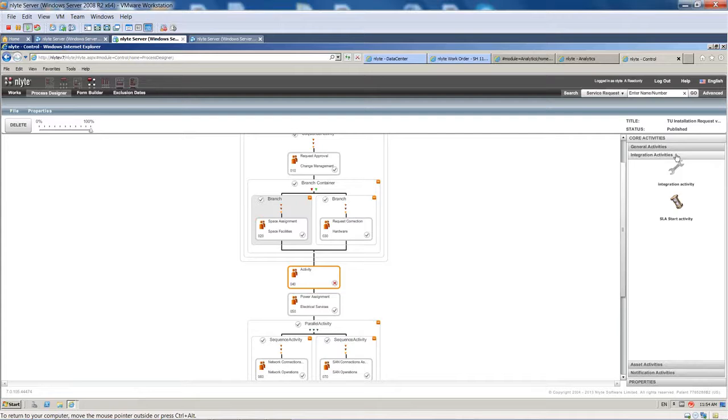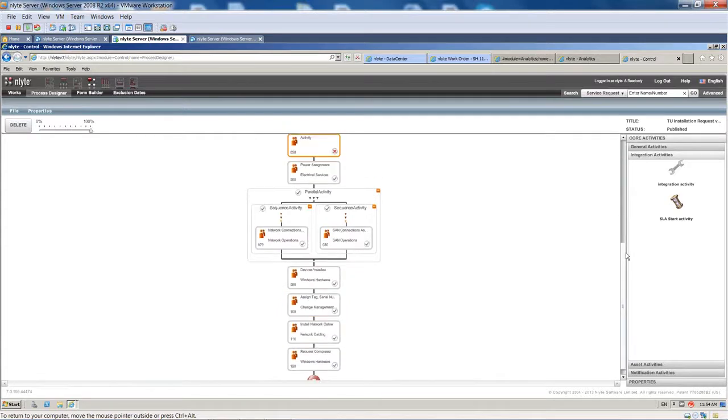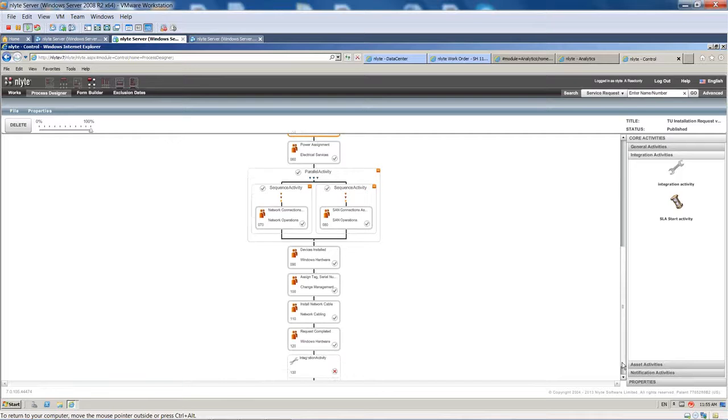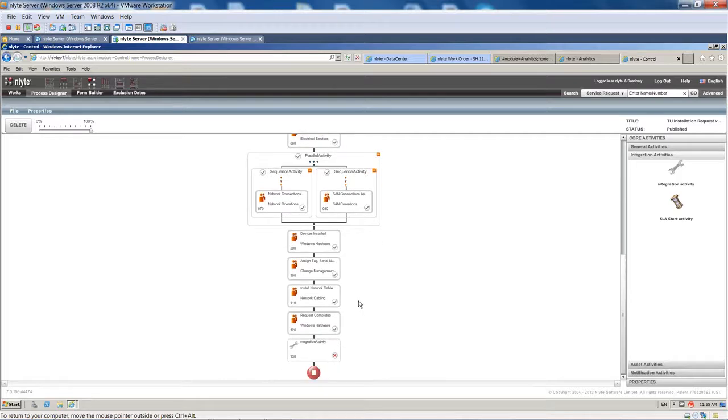We also, as I said earlier, integrate with tools like HP Service Manager. So I might have a couple points where I want to integrate my flow with a tool. When I get to a certain point, wait for external approval, and when I'm all done, go ahead and close out the ticket that originated the request. Would be a couple of examples, and I can accommodate that very easily within the workflow.